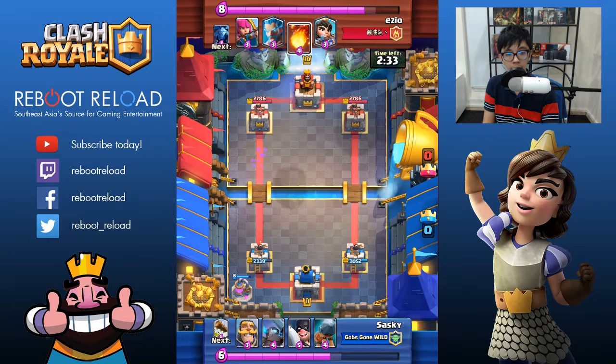My opponent has a level 9 Hawk Rider again. Higher level than the rest of mine. Dropping an Executioner here at the back.